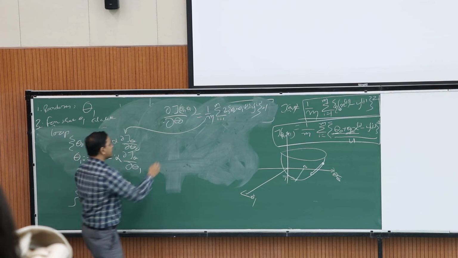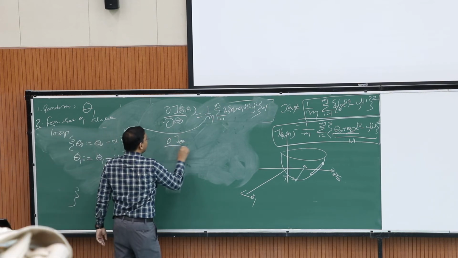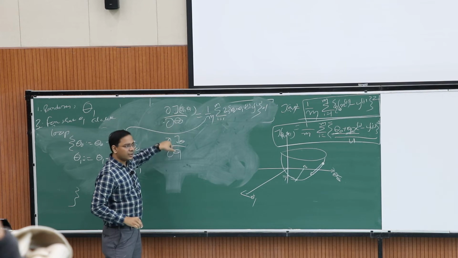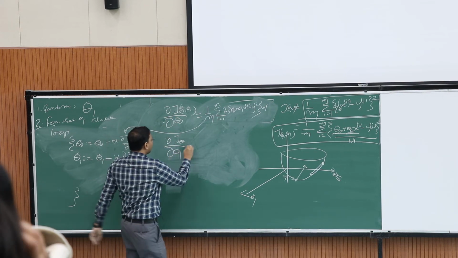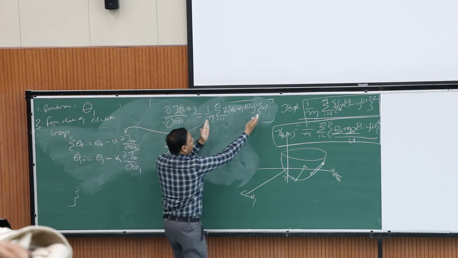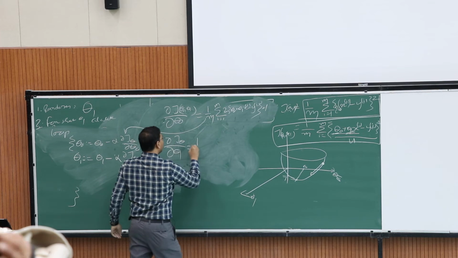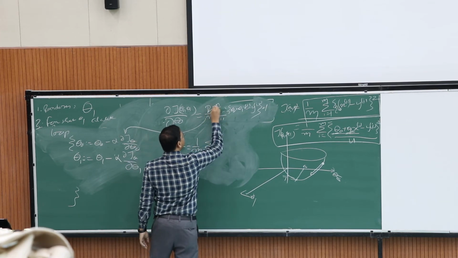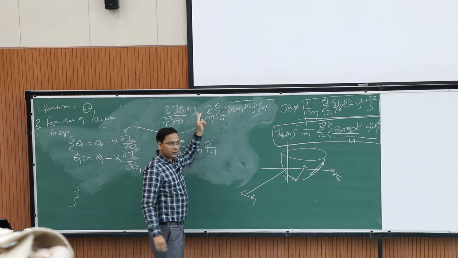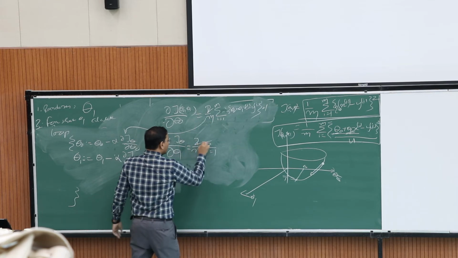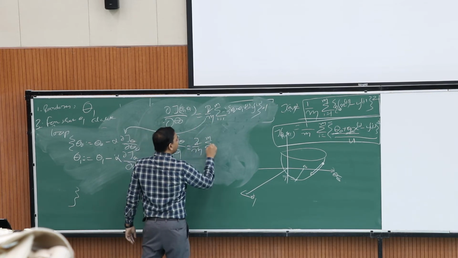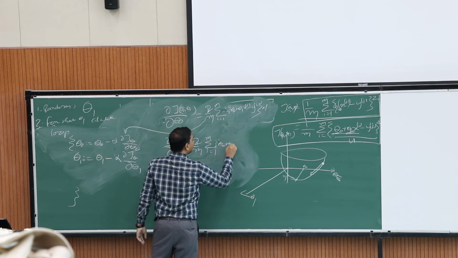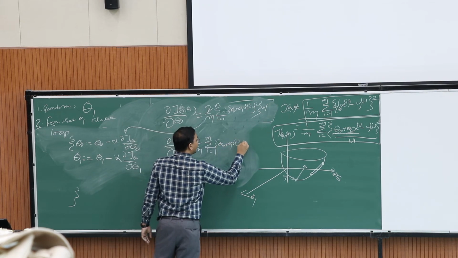Next, dou J by dou theta 1. I am using this and this notation alternatively. It is equal to what will come? It will become 1 by m summation, i equal to 1 to m, and we can bring this 2 out here. You can get this 2 out. So 2 by m summation i equal to 1 to m. What will happen? Theta 0 plus theta 1 xi minus yi.